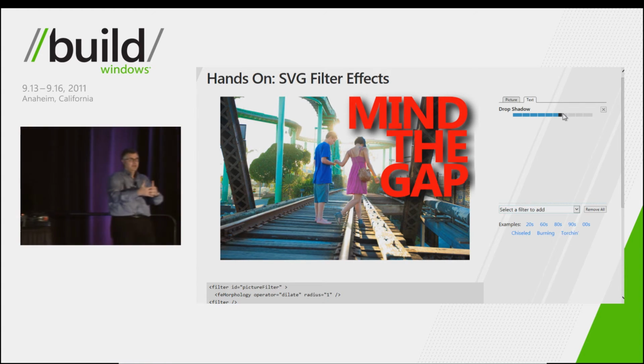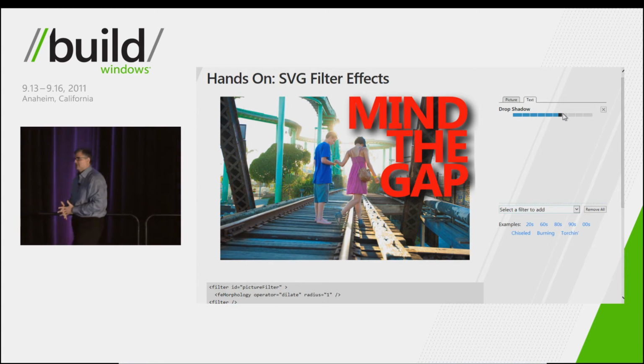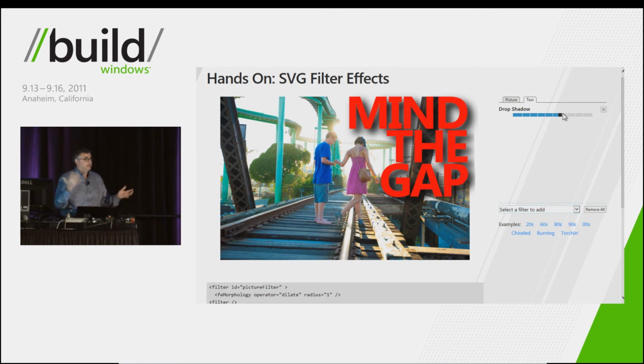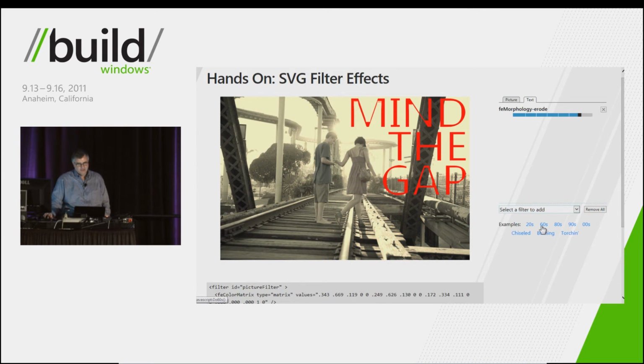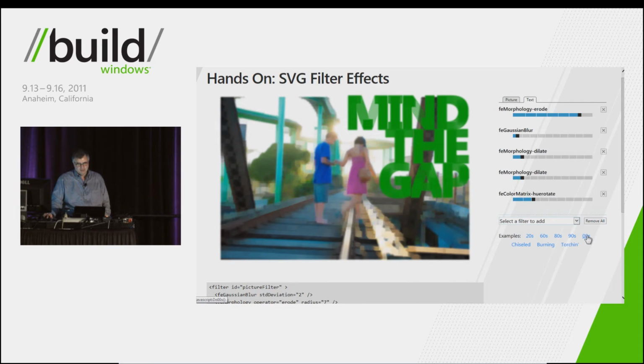This is where the implementations converge. Our text shadow implementation and SVG filter effects are the same underlying graphics pipe. They're the new Direct2D image effects engine. There's a session on that coming up, I think, in the next couple of days. So we're, again, building on that strong platform of Windows 8 to deliver these capabilities. Got a lot of fun examples pre-done here. A lot of crazy stuff you can do.